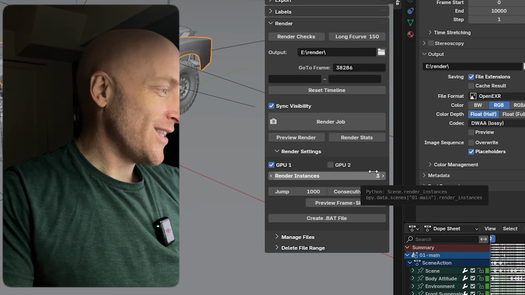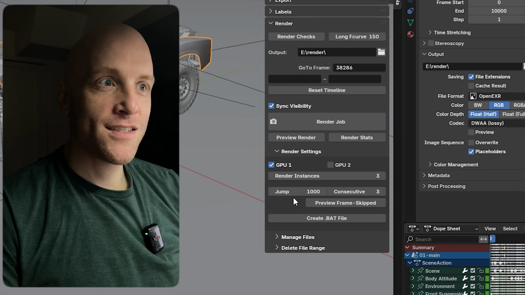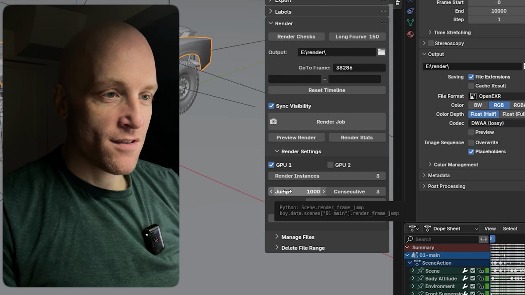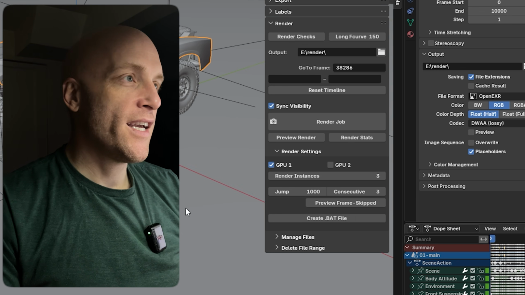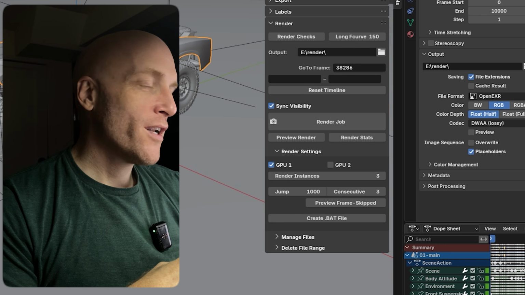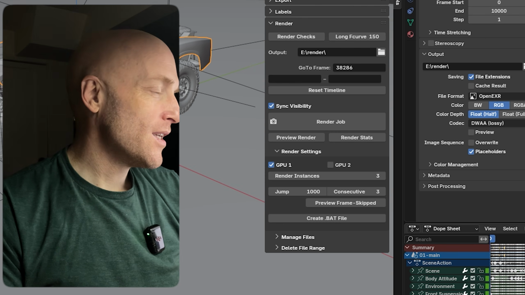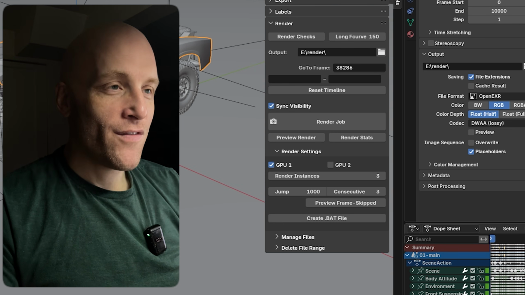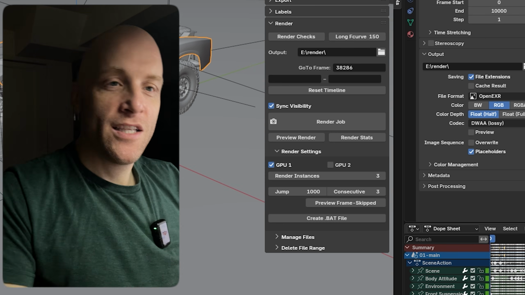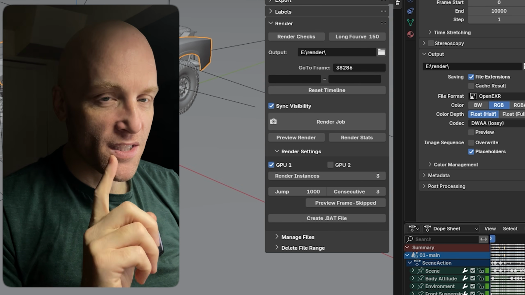Here's a cool thing down here. I have found that when you're trying to find errors, jumping frames is a fast way to preview. Let's say I have 10,000 frames I want to render in an evening. I want to render every 1,000th frame and just make sure everything's going right? The problem with that is, if I just jump to those different parts in the frames, I can't actually see some problems that crop up.